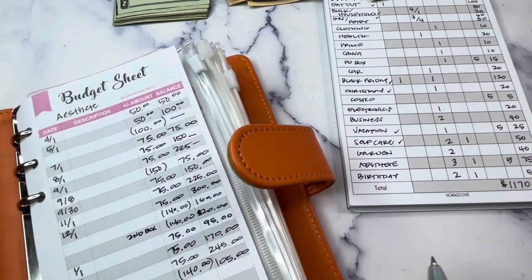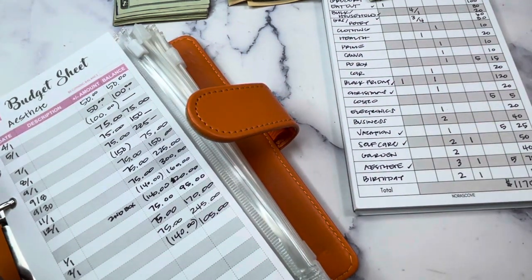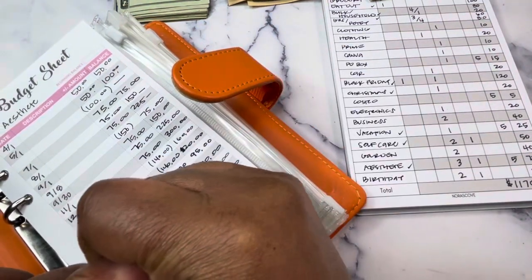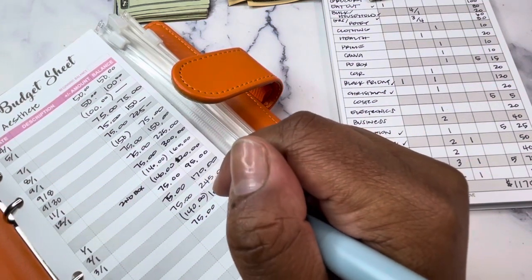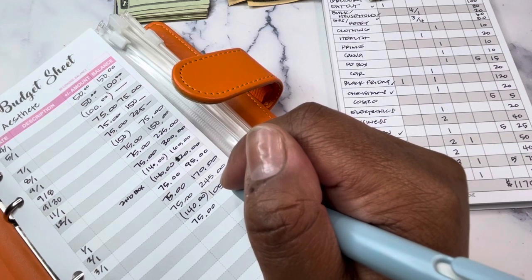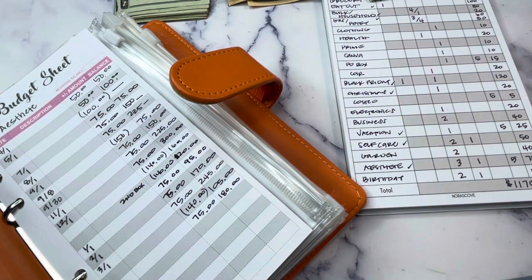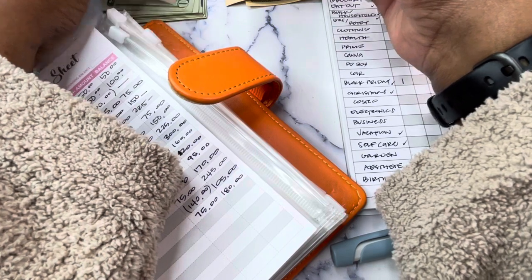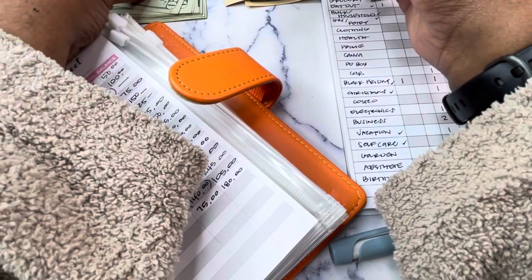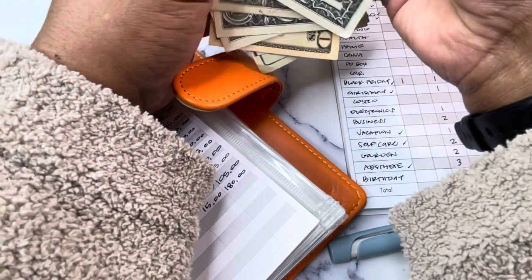The first thing is the Estite Box, which is a quarterly subscription from Cloth & Paper. I'm putting aside $75. The next billing is June 1st — we just had a billing and I already have enough to cover it. But I have two boxes, and in case I want to do two boxes again I like to have a little buffer. I'm not totally in love with the sneaked items for the spring box, so I already scaled back to one box. We'll see what summer looks like.